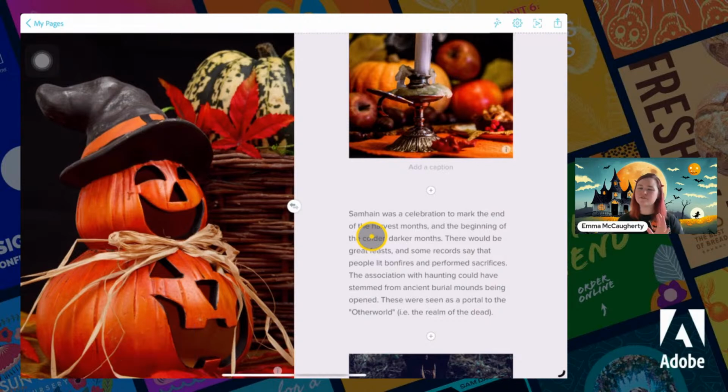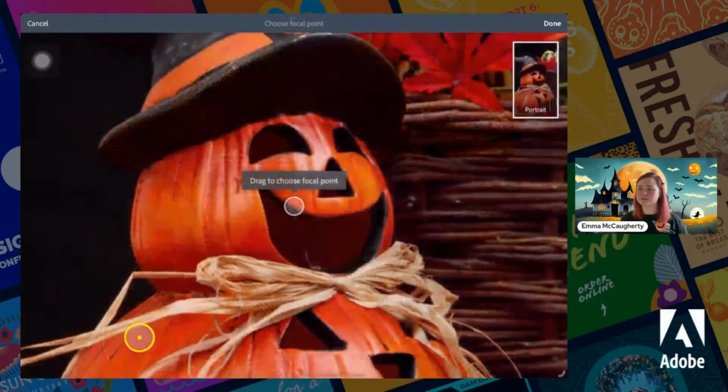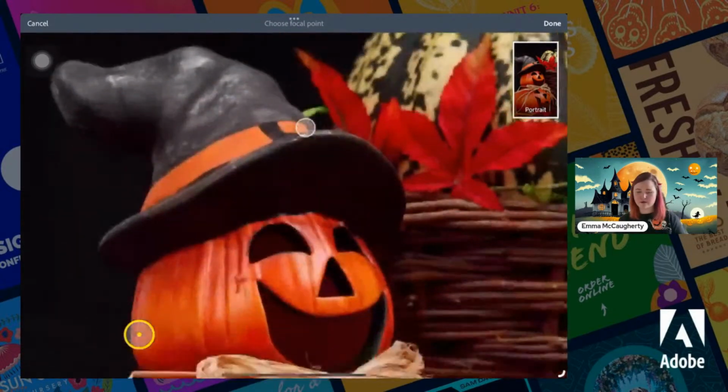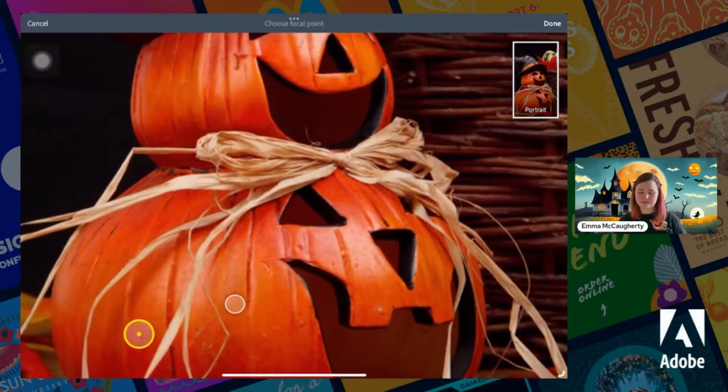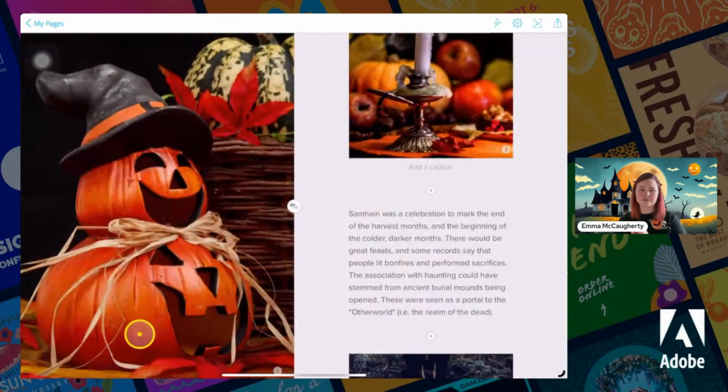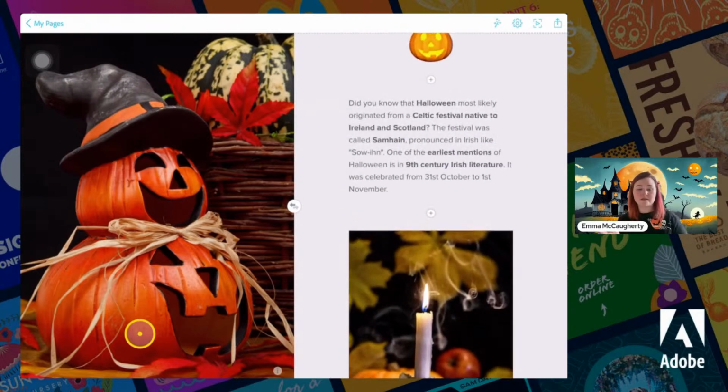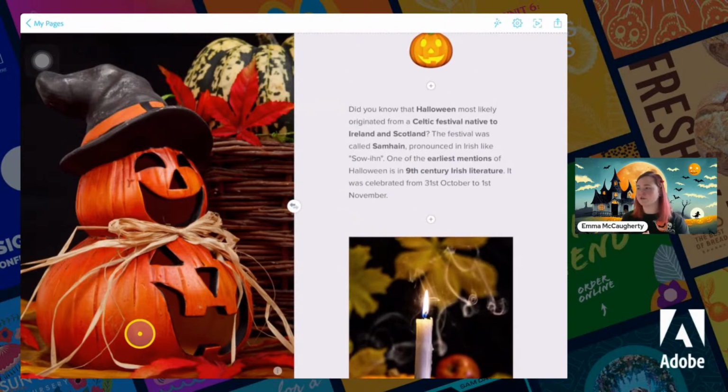So again, if they don't fit nice, if you're getting things cut off and you want to include more elements of your image, you can always tap on your image and the wee menu will pop up. You've got this wee focal point option here. So this is somewhere where you can go up, down, left and right on an image there. So even if I make a wee bit of an adjustment there, it won't make much of a difference here because of the photo I selected, but hopefully that helps you understand what you can do.